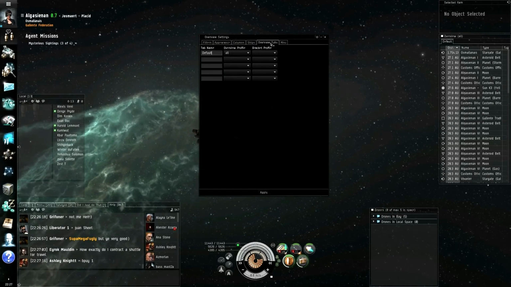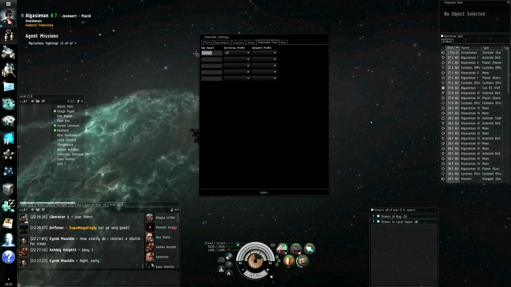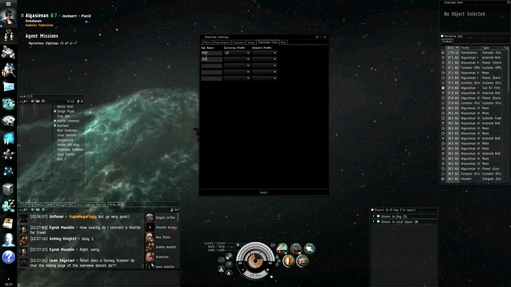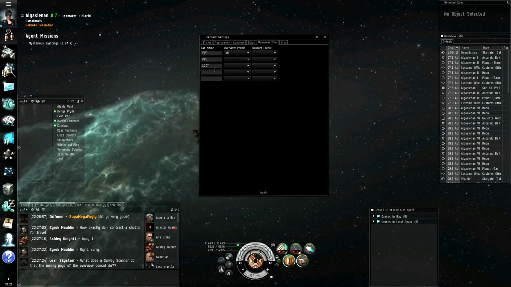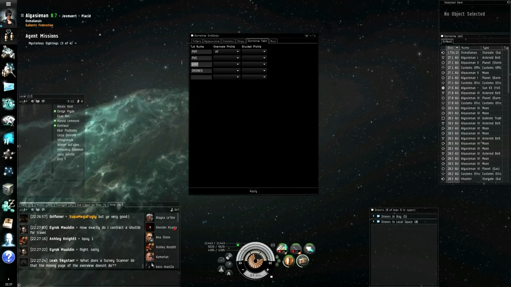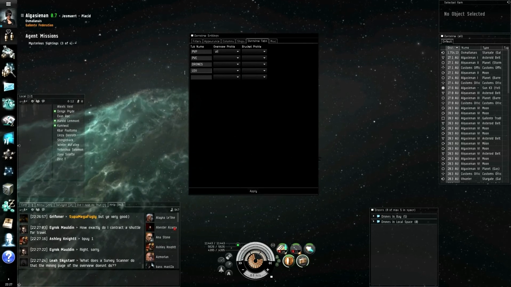So let's go back to overview tabs and finish setting up our overview. For the first tab, you're going to want to name it PvP. Second tab, PvE. Third tab, loot. Your fourth tab is going to be drones. Actually, you know what? Let's switch drones and loot. Let's make this one drones and this one loot.